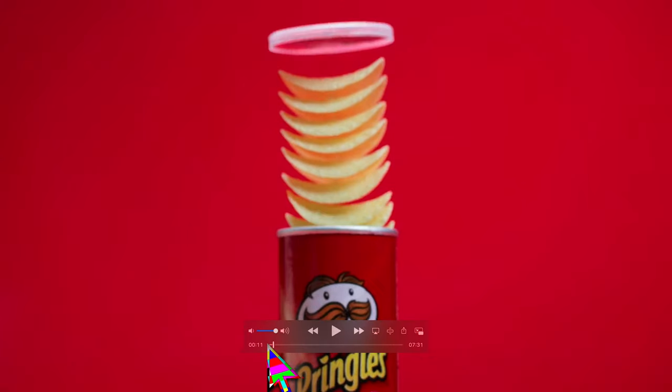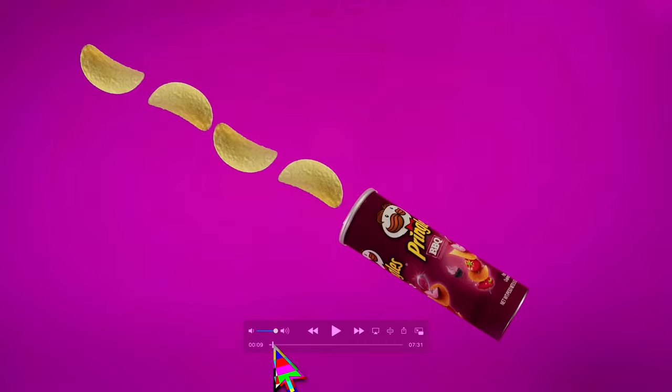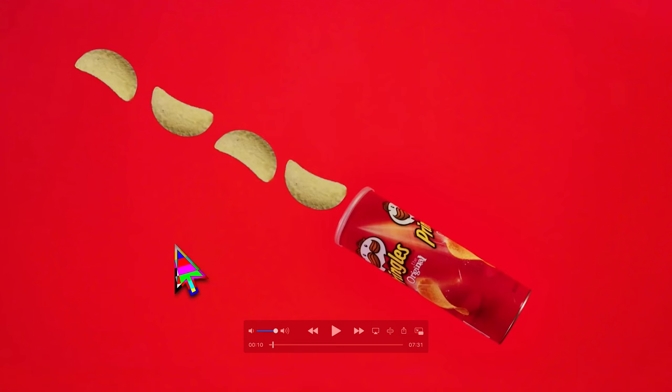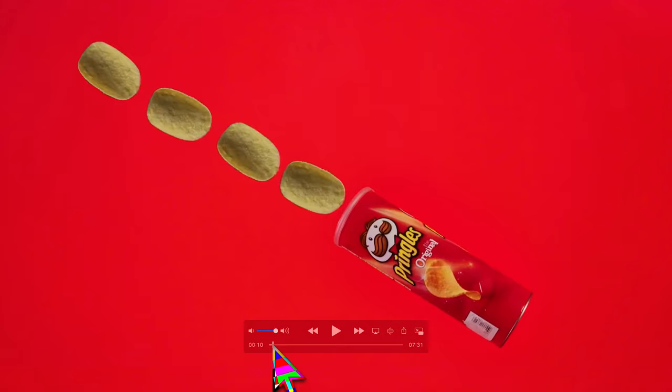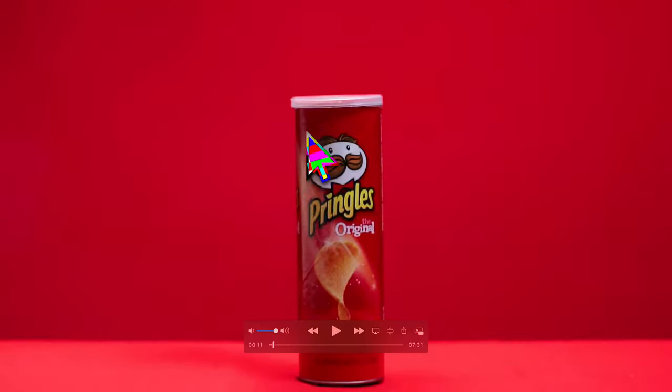This shot is super cool, but the light on the chips doesn't feel correct — it's darker in places where you'd expect a key light. Something's wrong about the lighting; it's getting darker on this side, which is his blinds in the room. The ambient light leak is leaking onto the product shot, which is not what you want. You always want to block those off and use your own lights so you can manicure it perfectly.